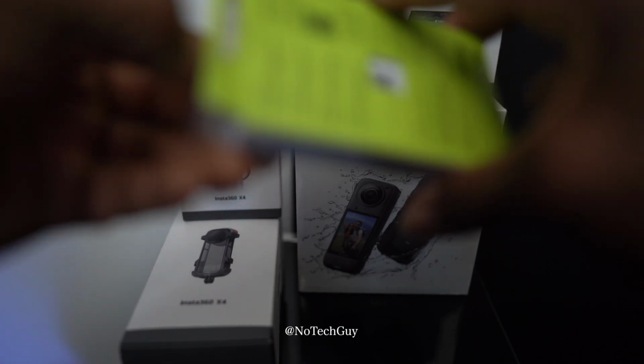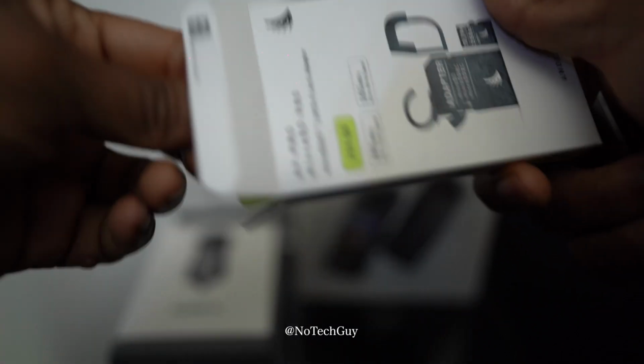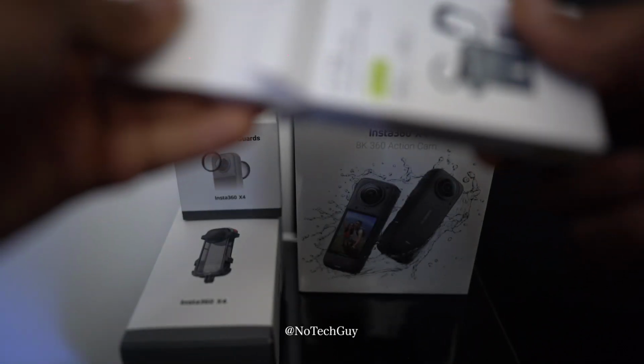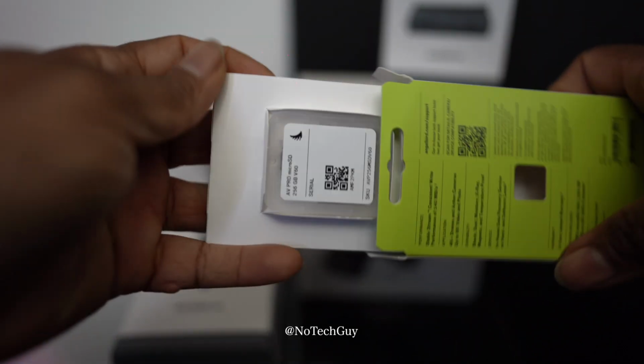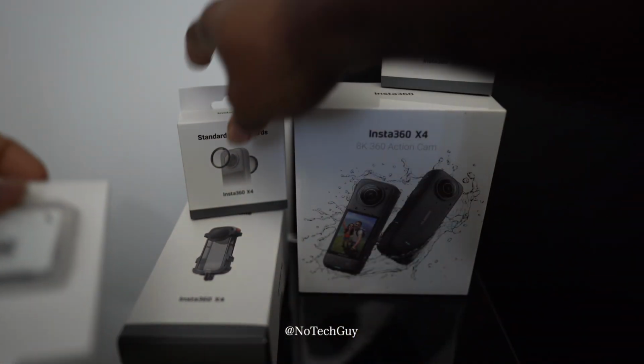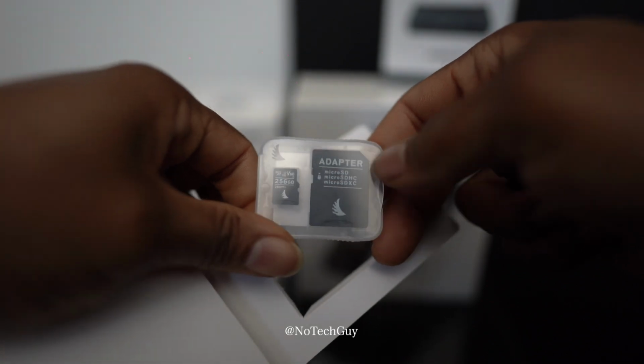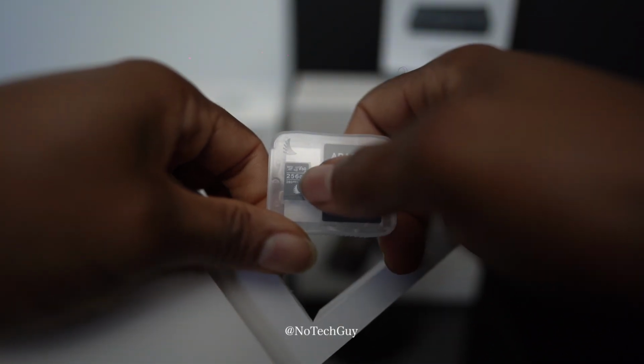So let me see here. I'm just going to go ahead and open this and show you guys. So we're doing unboxing of multiple things. You can see it right there. This is how it comes. Try to keep this thing in place. So this is it right here. It comes with the adapter and also the micro SD.